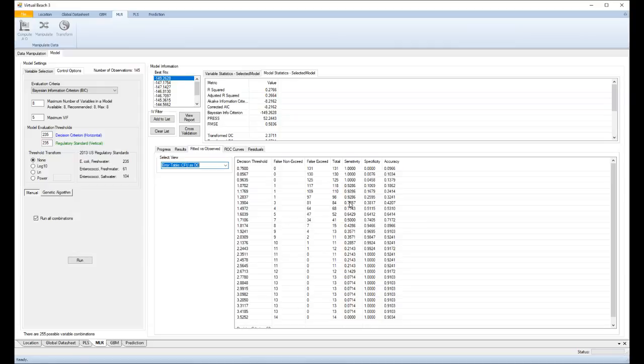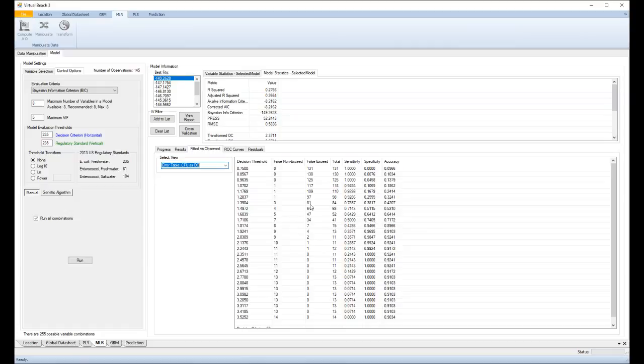We can look down at this table and say, oh, when our decision criterion is 1.6, we have a 64% sensitivity and a 64% specificity. So maybe that is a good decision criterion to pick. And so when the model makes a prediction above 1.6 or thereabouts, we'd issue an advisory.